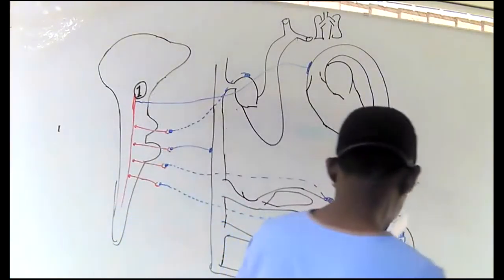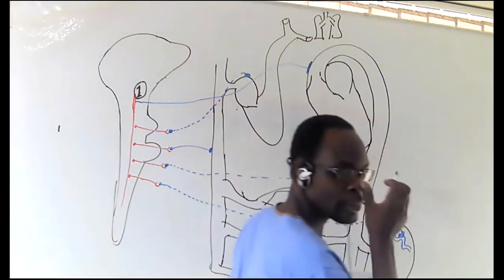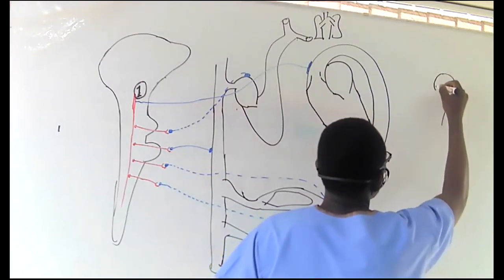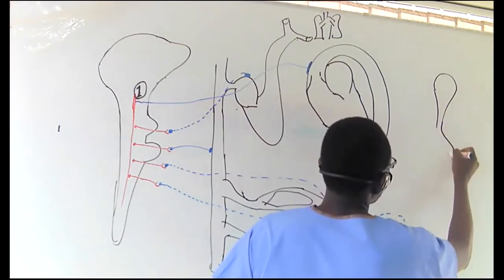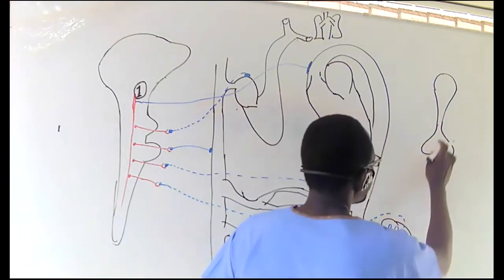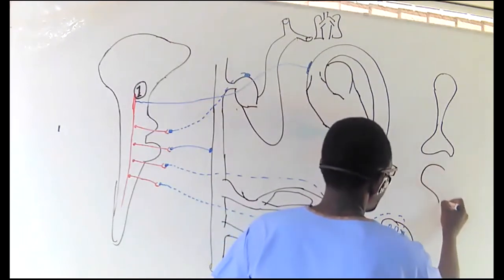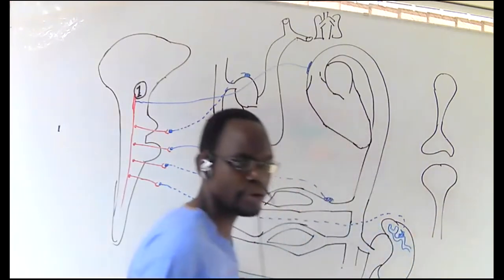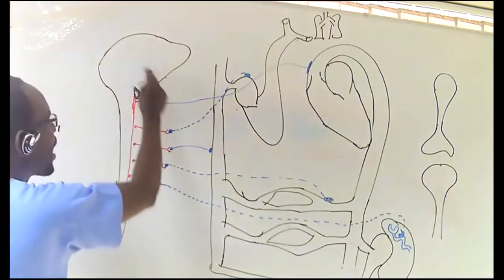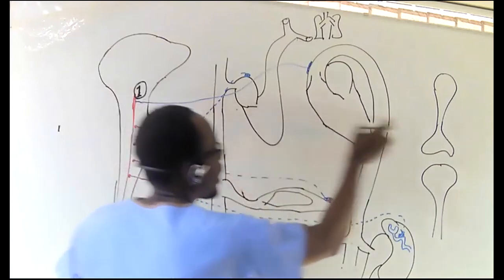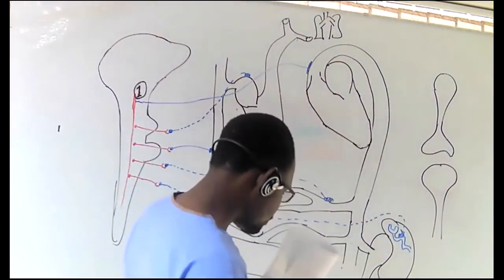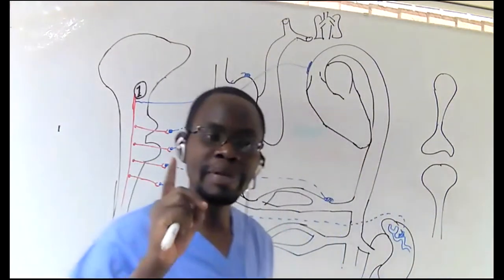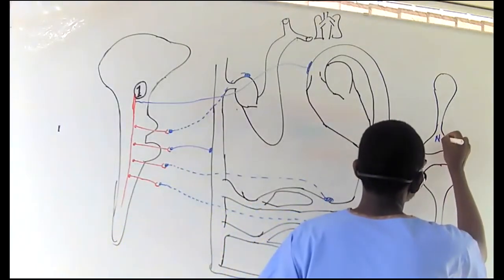So if I can draw an example of a neuron here, and so if this is our neuron, it basically has that part, which is the presynaptic, and then the postsynaptic neuron. I'm trying to expand what actually happens in the neurons that are here in this diagram. Now, remember, these neurons have a neurotransmitter in them, referred to as norepinephrine, as we said earlier. So norepinephrine is the neurotransmitter.